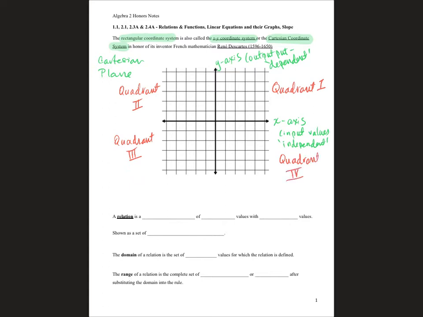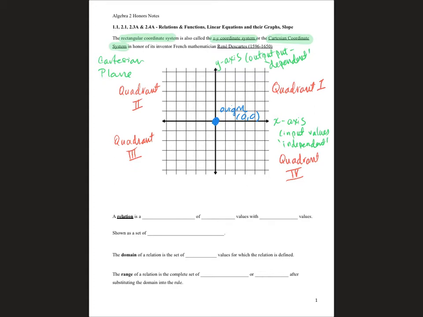So there are very specific properties that we have associated with the x and the y values for each of these quadrants. So while we have what is known as the origin, where the x and the y-axis intersect, that is known as the point 0, 0, the ordered pair 0, 0. We write the x value first, the y value second, kind of like alphabetically.